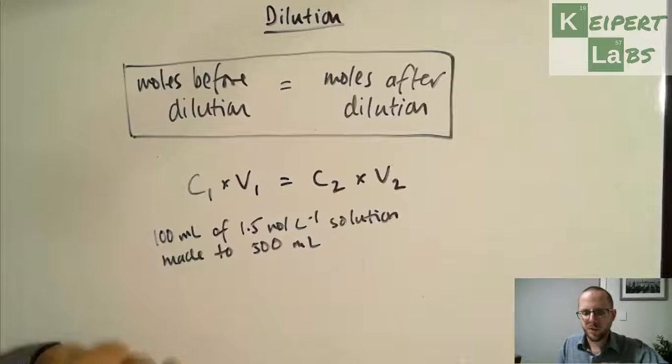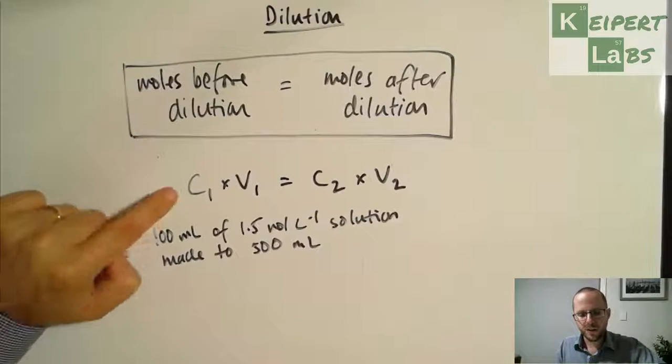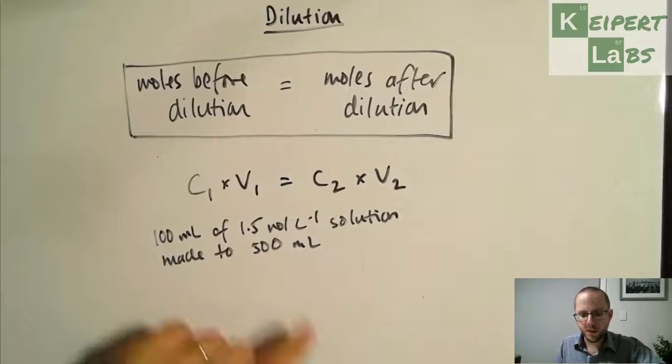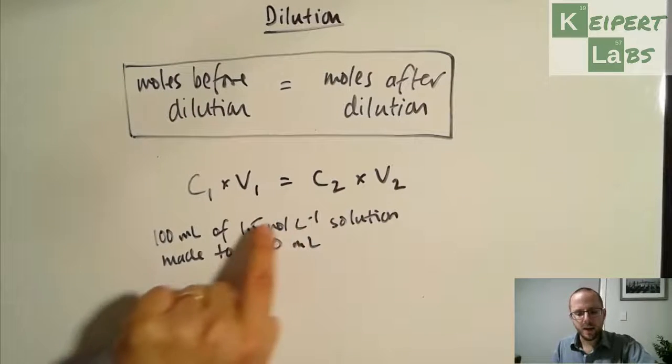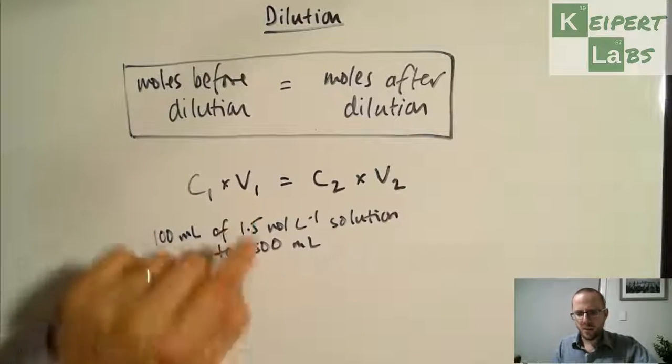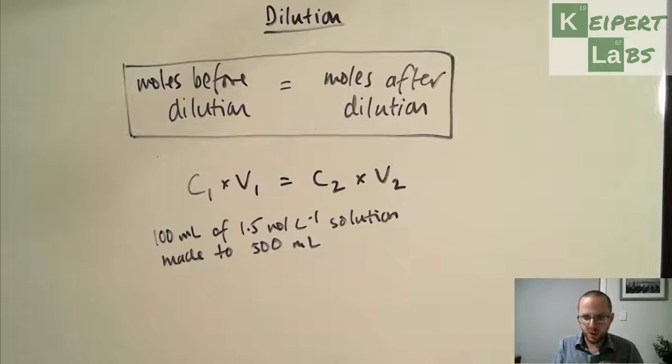Now, here's a pro tip for you. We're going to convert our volumes to litres first before we do this, because we have moles per litre as our concentration, so we need litres here. Otherwise you might say, oh, I can do a shortcut. If I put mils in there everywhere, it'll kind of work. Don't do it. Don't do it. Because chances are you'll learn a pattern that means that you'll stuff it up at some point, and we really want you to get good at it first. Do it the right way from the outset.